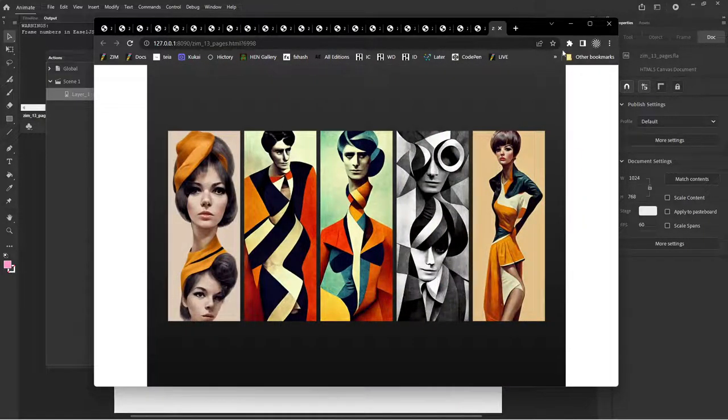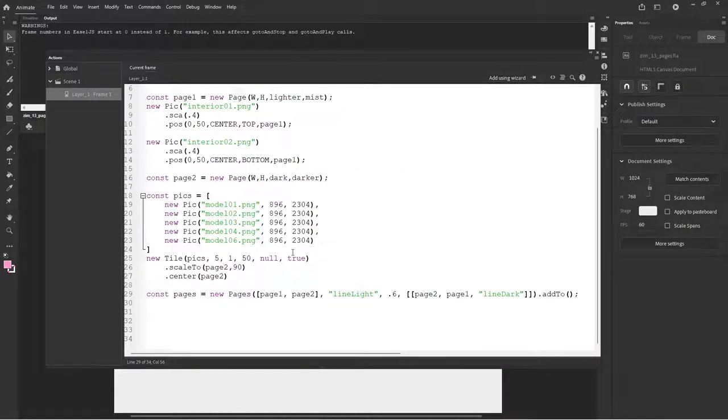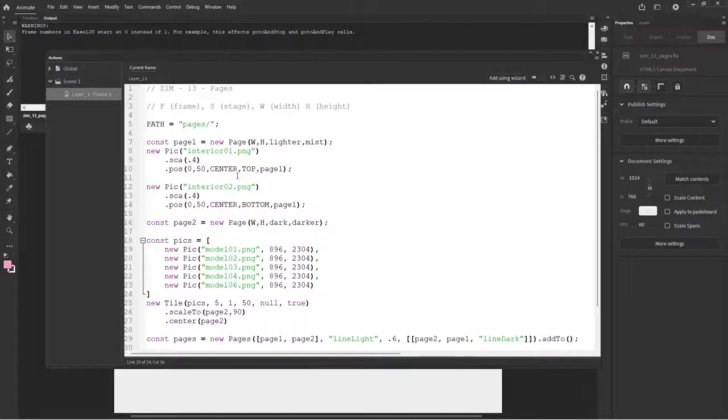Nice, huh? You probably were wanting to try an explosion. Anyway, you'll have to do that yourself. I am Dr. Abstract. We just went from page to page. We did that by making a page, and we saw how we could position things manually. We positioned two pictures manually using lazy loading.